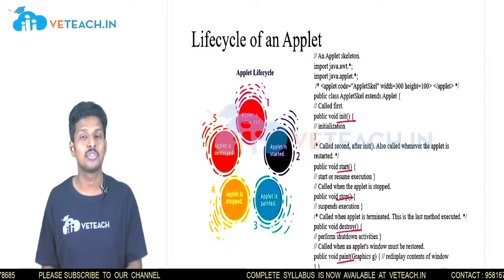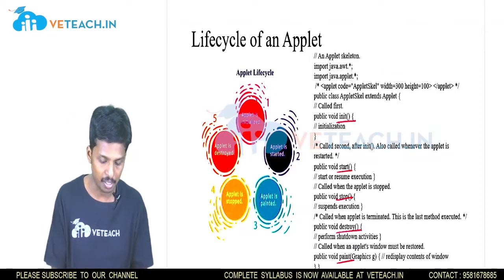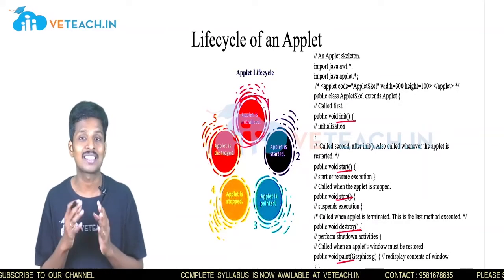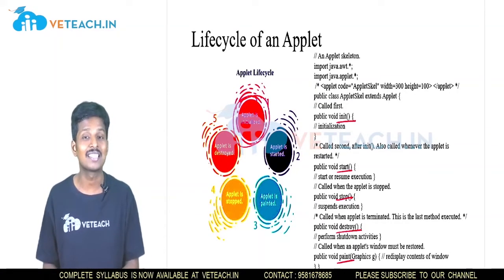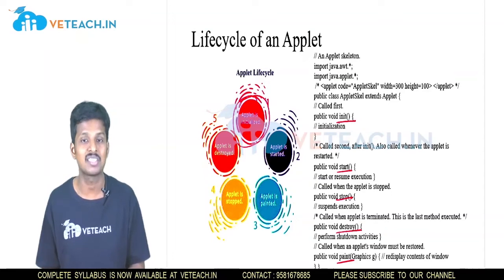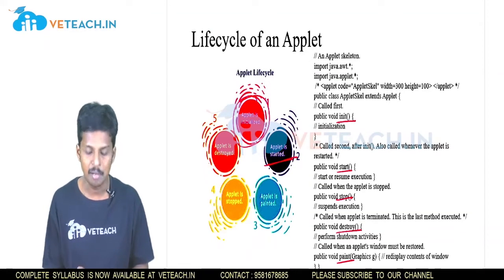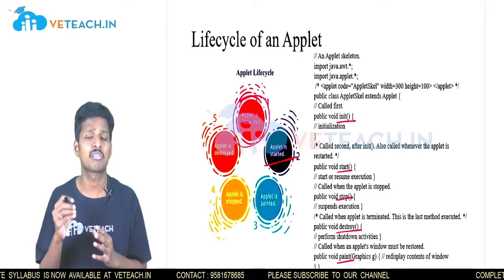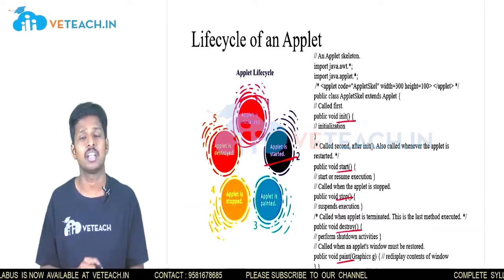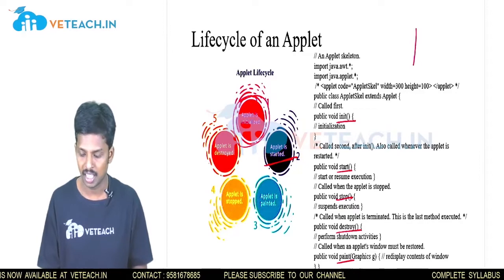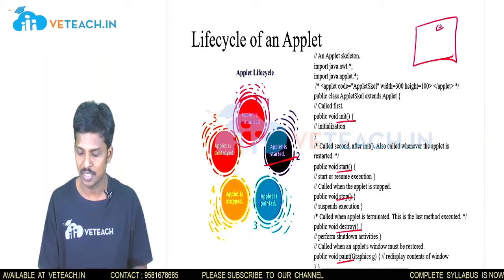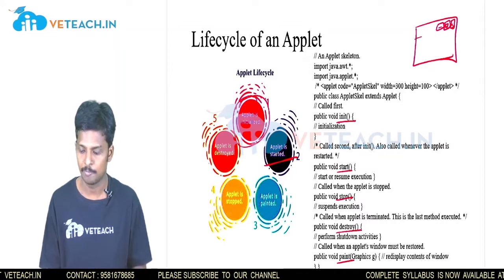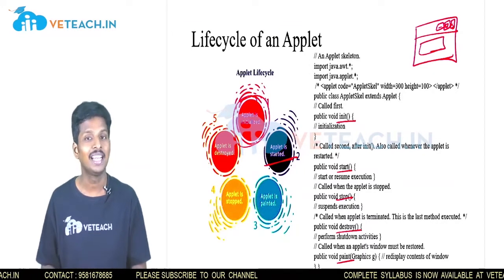Init method is used for initialization purposes, where the applet is initialized. Next, the applet is started. So the execution of the applet starts, which is done by using the start method. Meanwhile, when you click on the minimize button inside the applet, we get the output of the applet in a special window where we have minimize, maximize, and close bars. Here the output of the applet will be displayed.